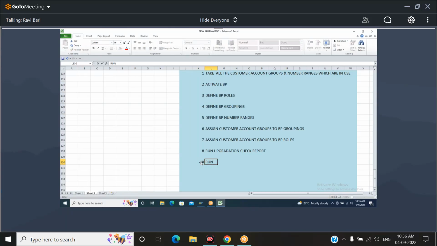Then run item check report. We call it simplification item check report. Run simplification item check report. Then the final step is to run the simplification item check report.